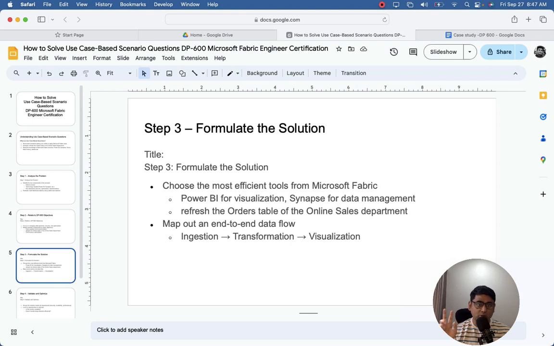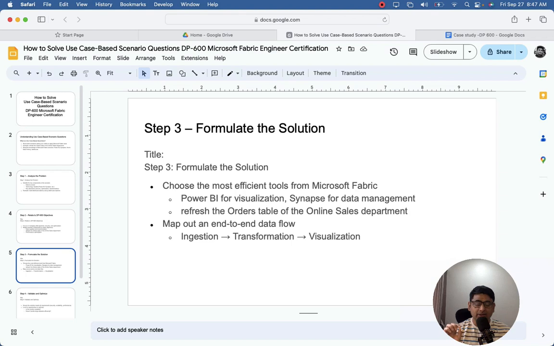See, there are two things. There could be one tool which is correct and there is another tool which is efficient. In cloud, always remember two things: security and efficiency. In cloud, there could be n number of solutions, but we have to find which is efficient and less expensive, okay, because you may choose one solution which takes more time and then consumes more compute power, and at the end it is costly. So that will not be the correct answer. So efficient means it will take less time, more secure, but the cost is less, okay.